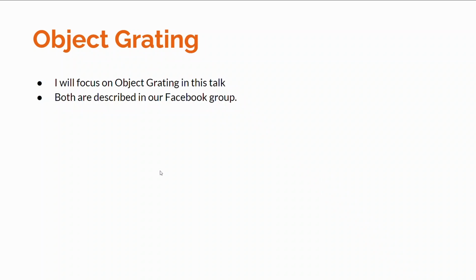So in this talk, I'll focus just on the objective grating. Both techniques are described in our Facebook group, but in this talk I mainly focus on the higher resolution, because I'm more interested in that, because you can see a lot more phenomena and look at things like redshift, in terms of determining the speed, because the spectra can shift based on how fast it's moving relative to us. Also, the rotation of these stars will broaden the peaks. So if you can measure the broadening of the peaks, you can measure a lot of the physical phenomena. And there's a whole bunch of temporal things I can also describe too.